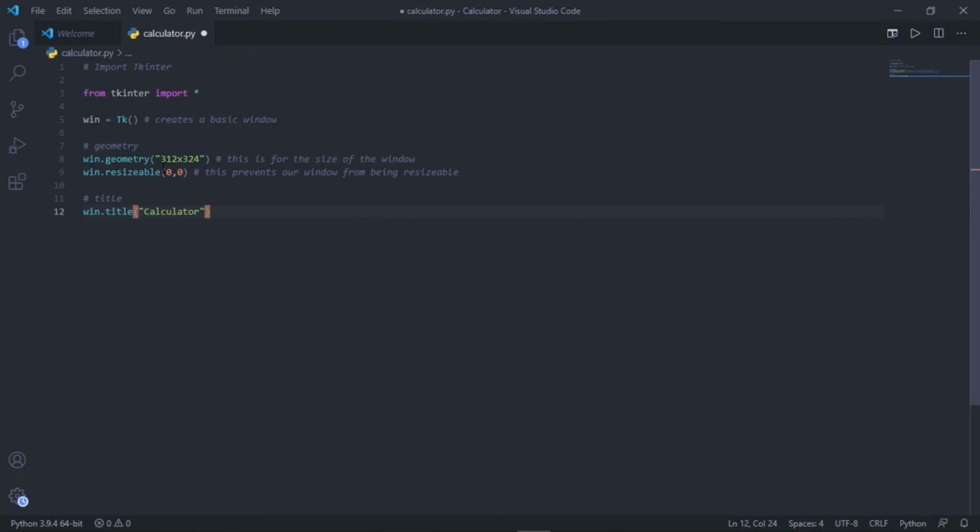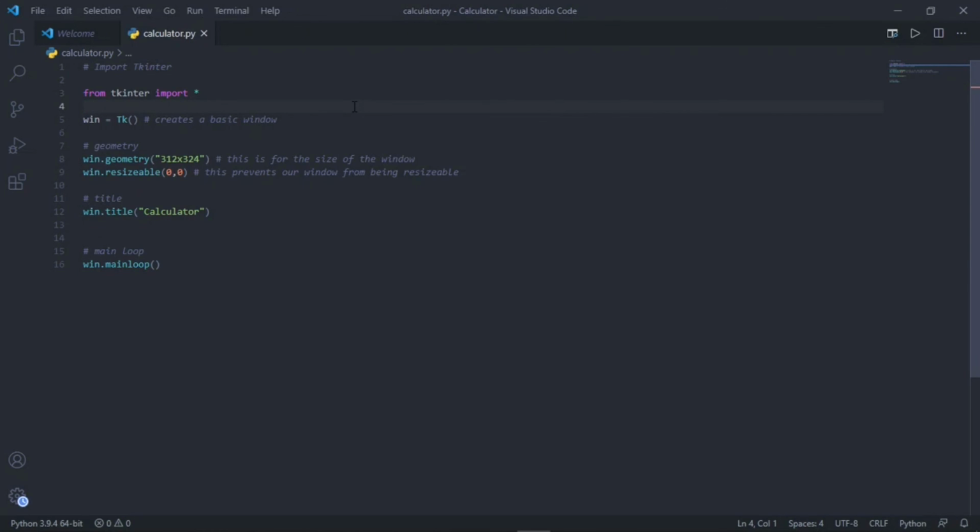After doing this, don't forget your main loop. Never forget this, guys. If not, your application is not going to work. It's going to work, but you will not see it because it's not going to be in the loop. It's going to flash before your eyes at a very fast rate and you will not be able to catch it. You just need to put it in the main loop for it to loop over and over. So we'll have win.mainloop, and we do that.